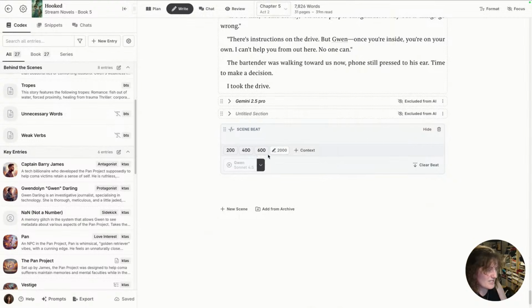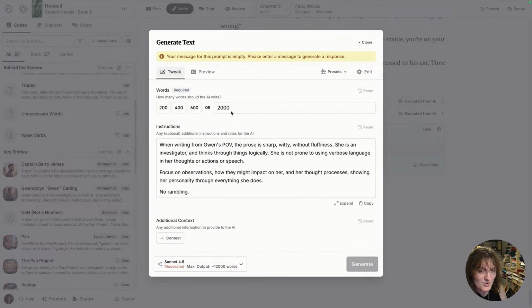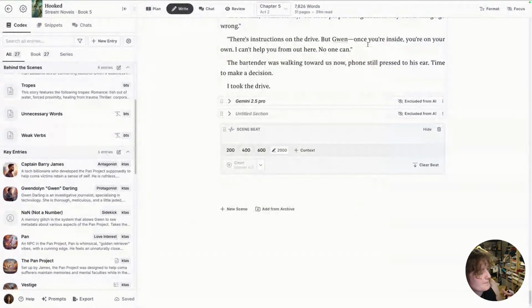If I go into tweak and generate, you can see the prompt is there. We've got our instructions pre-filled. So you can use specific character voices within different presets within your master prompt. Also, if you're doing different stories, as your story chain, and they're slightly different, you might want to use the same overall prompt, but with a few little tweaks, and presets would be your best friend for that. I hope that answers your question, Alex. Does anyone have any more questions?